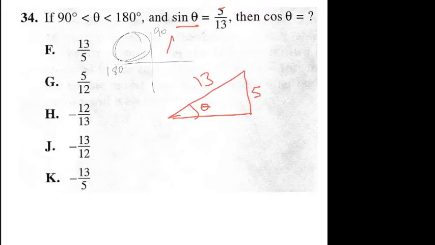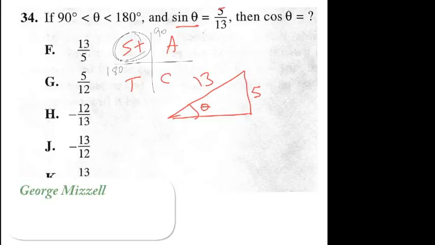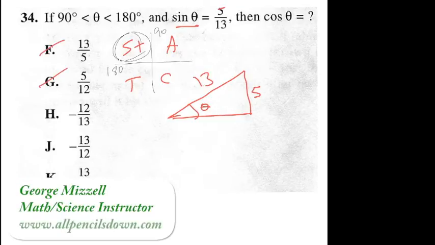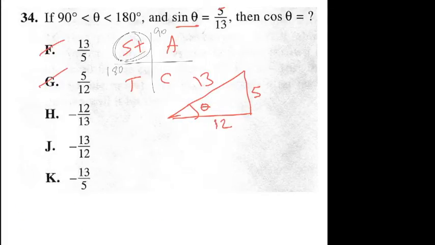Notice, if you remember your expression, all students take calculus, my sine is positive in the second quadrant, but the cosine is negative. So that tells me these two positive answers would not be there. And this is 12 here because it's 5, 12, 13. A squared plus b squared equals c squared. So if I needed to know what that one was, I would know that it is 169 minus 25 is 144. Square root of 144 is 12. So just to help you realize that 5, 12, 13 really helps us out.